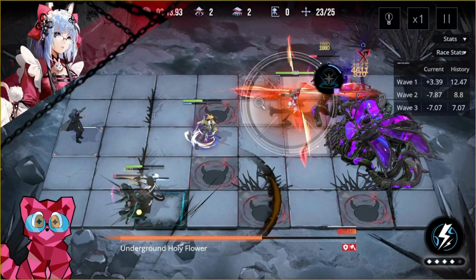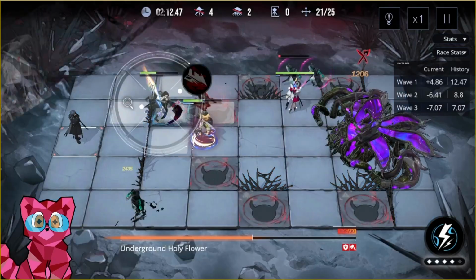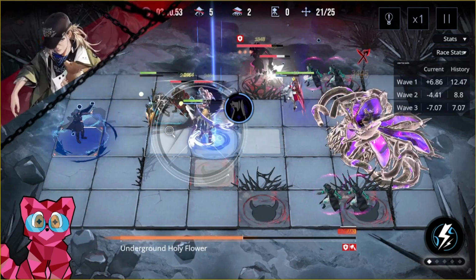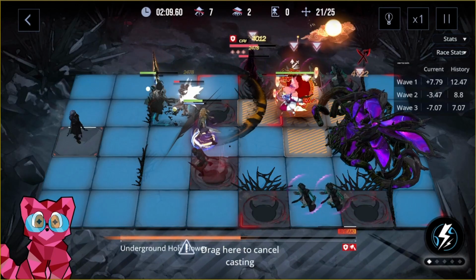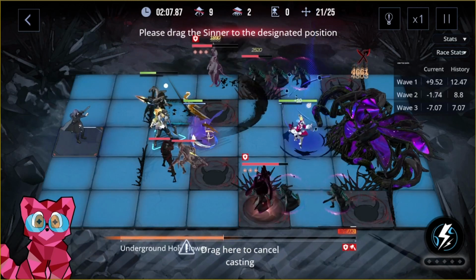And this is where it's really important to take note of what a Sinner's role is in your composition. I know my Nox is a wave clearer, so I'm not concerned about missing out on, for instance, boss damage by moving her back a couple of times just to clear the waves. I know that's Labby's job. So yeah, same thing here. We're waiting on chat. Just letting Nox wave clear.